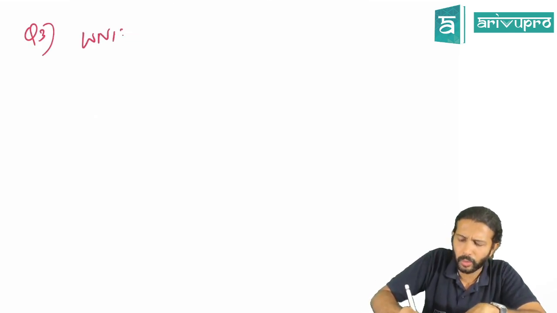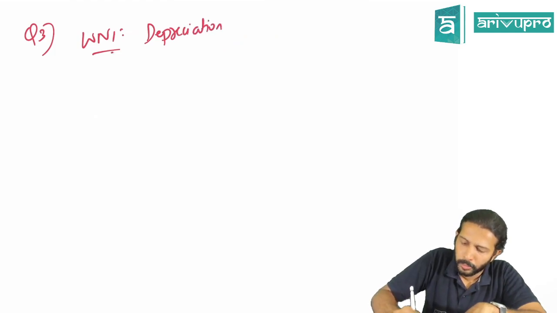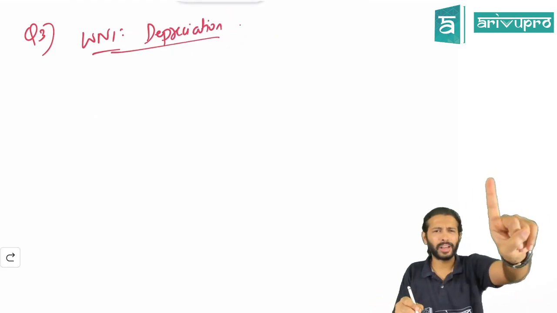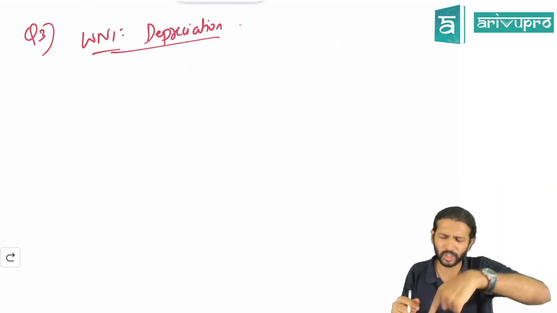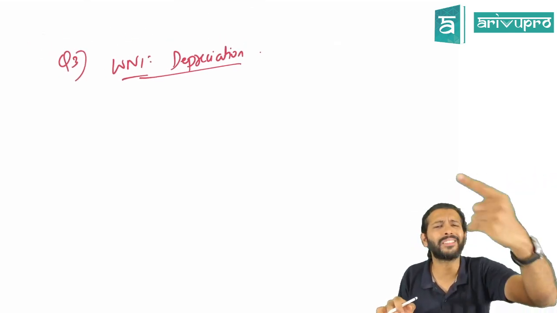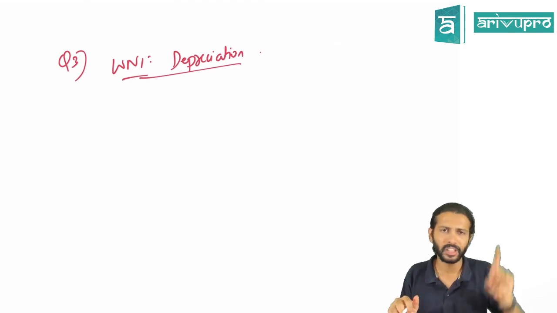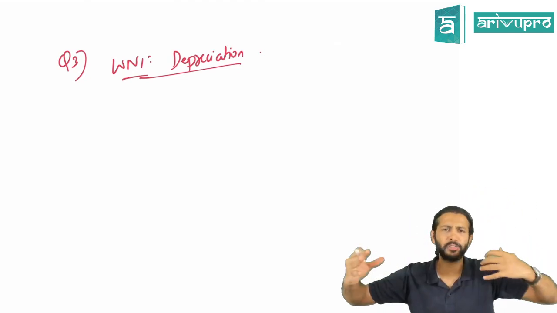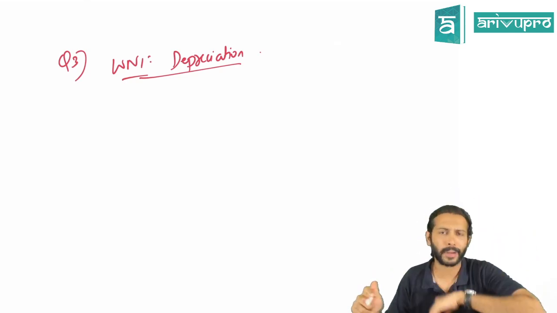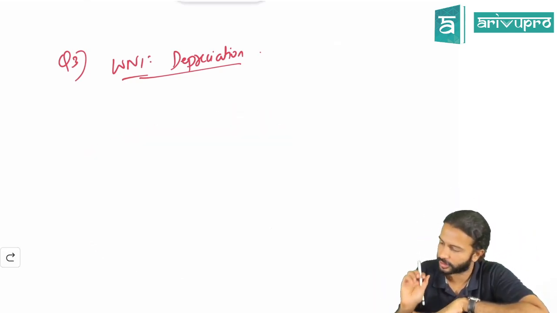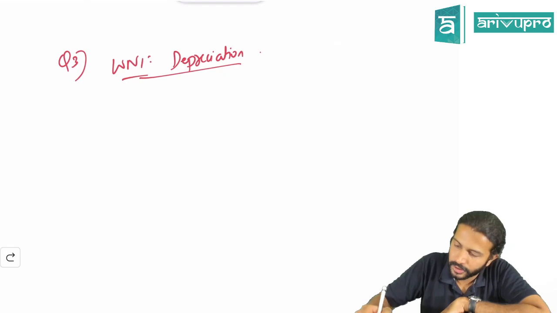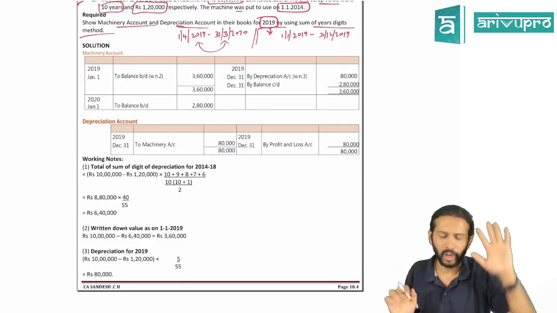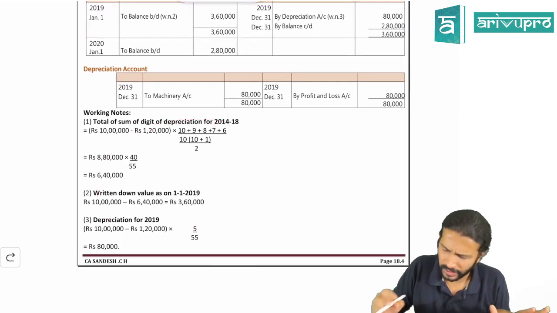Working note number 1, depreciation. But I will not show depreciation for only one year. I will show it for 3-4 years because there is only one problem in your study material where they've asked the sum of years digit method. If I show it only for one year, it will be like practicing only for one year. If I show it for 3-4 years, you'll get a little extra practice. So my working note will be long. In the examination, you can present only this, and I'll tell you that also.